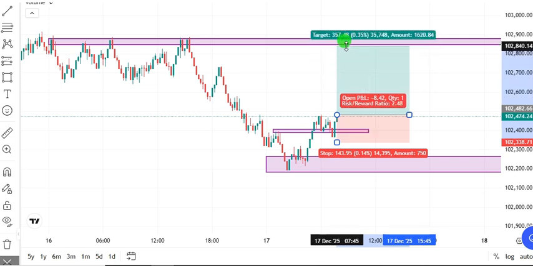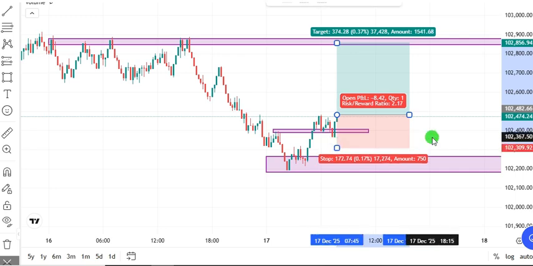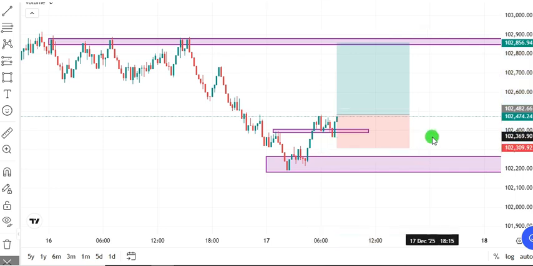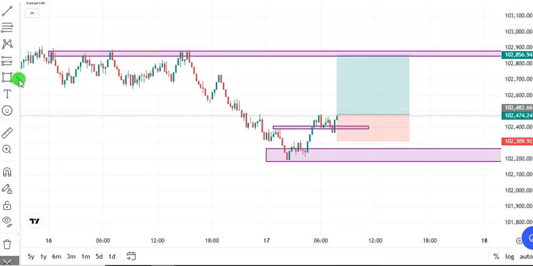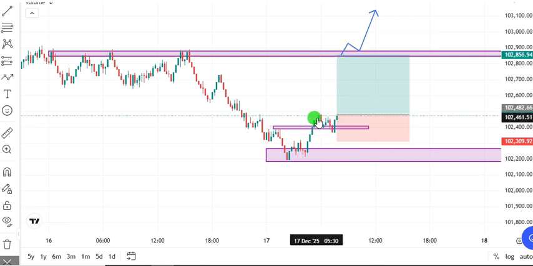But then for scalping, I think this should be the main target. This 2.6, your stop loss should be below this. So for scalping, if you want to scalp the market, you can go ahead and take this. But remember, don't risk what you can't afford to lose. But for me, I will be looking out for the market breaking above this and testing this before I think of going long on this. So this is for the scalpers. If you want to scalp the market for quick figures, you can just go long on this for your quick profits. That's it.